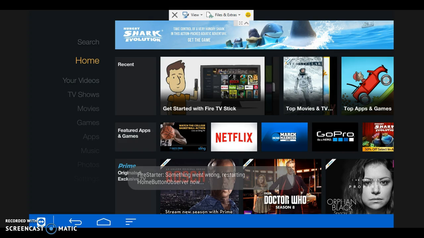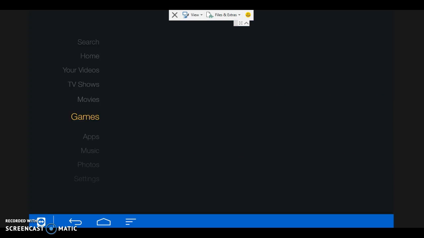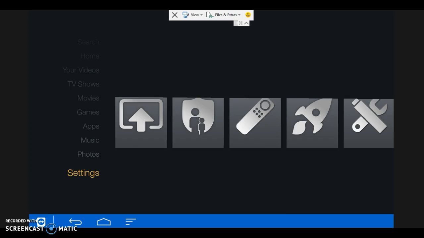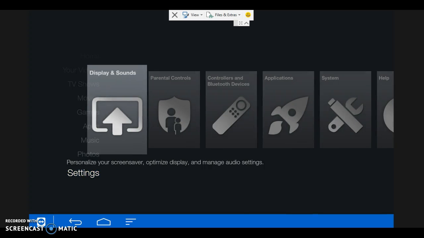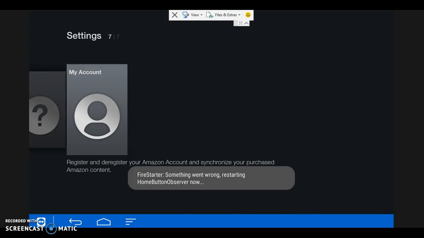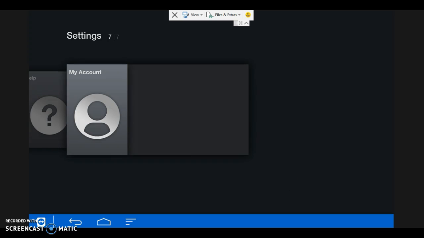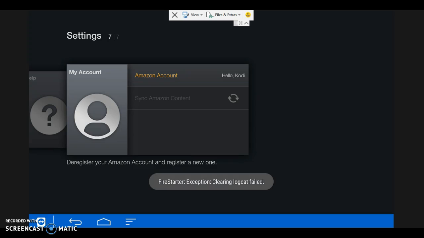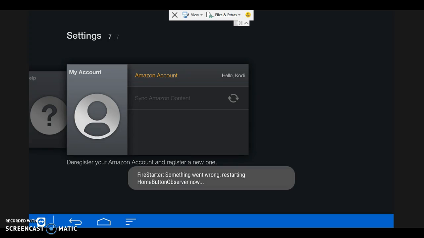First of all, what I'd like you guys to do is go down and make sure your Fire Stick is registered. If you want to register it, I'm going to go down to settings, scroll over to my accounts, click my accounts, and then it'll give you the option to register. What you need to do is just go online. Don't register from the Fire Stick. Go online on your computer. Start an Amazon account. It's absolutely free. And then put your information in there.